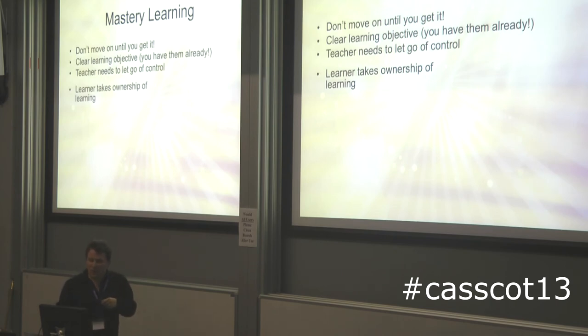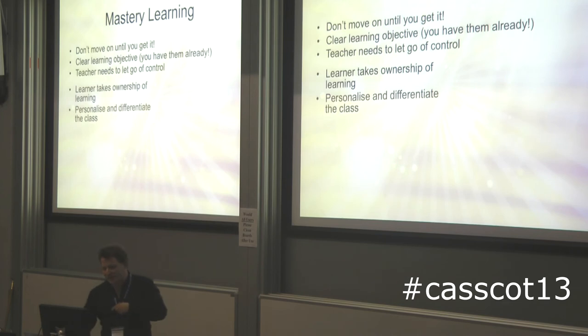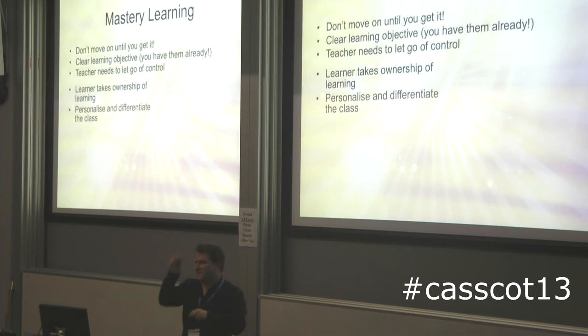One of the things in a flipped model, I'll come on to it in a second, is that if I'm doing the mastery learning thing, I've really got to personalize every activity. So I'll have a kind of bank of things, and then occasionally I'll just have to think of, off the top of my head, right, you've made that web page, but actually what you need to do now is you haven't hyperlinked these areas, so you need to think of that. Why don't you go away and study again how to do hyperlinks, make me just a page of hyperlinks to set resources on your social networks or something like that. So you come up with tasks really quickly to try and cover the areas that you need.